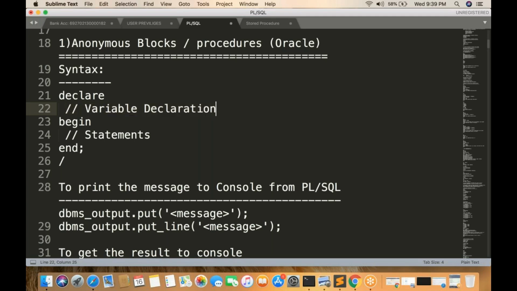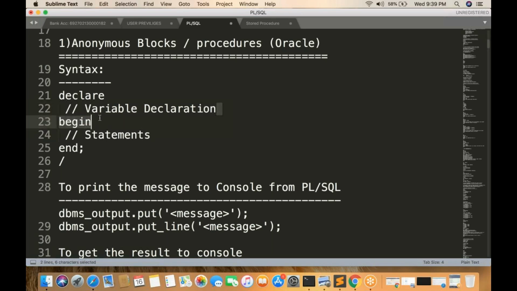You can declare as well as initialize in a single line, there is no problem at all. But if you want to just declare the variable, you cannot declare here. Always use the declare phase.